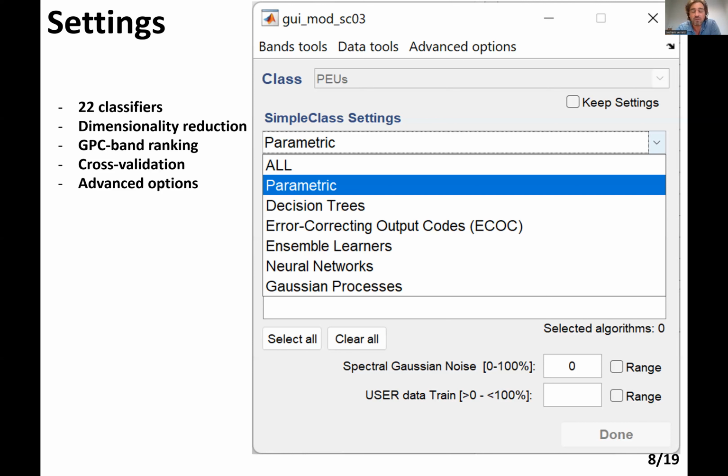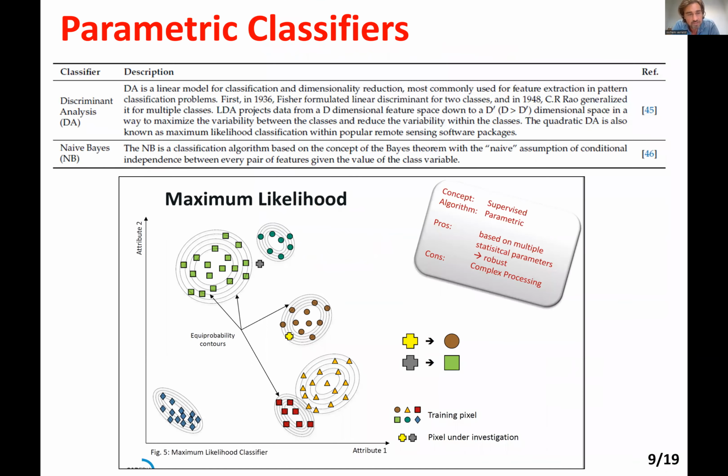Later we will see there are a few more advanced steps. For instance, you can make use of cross-validation sampling instead of simple training, testing, splitting. We have some band tools also, in case you have hyperspectral data, where you may rather want to first apply dimensionality reduction, such as a PCA, before actually applying the algorithms to the spectral data. Later we will go through it. So for now, I want to show you just some examples.